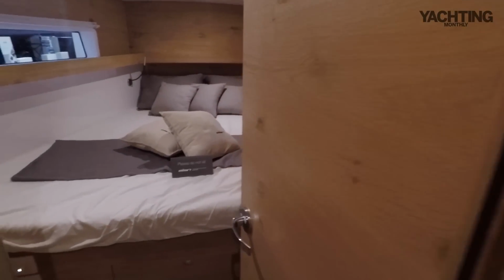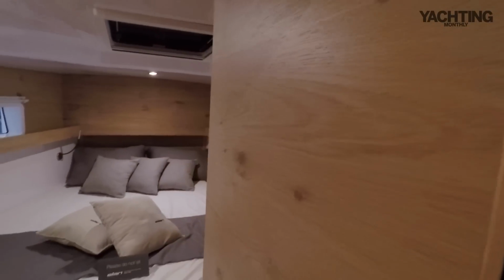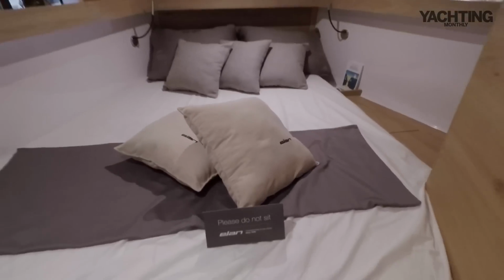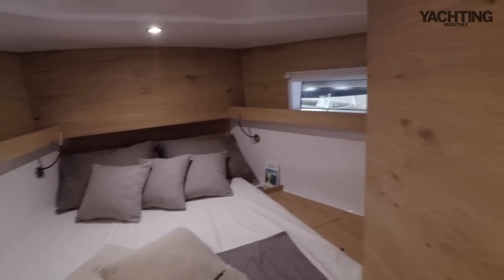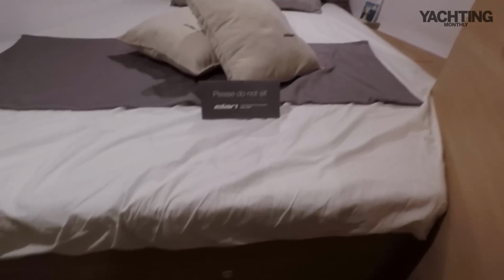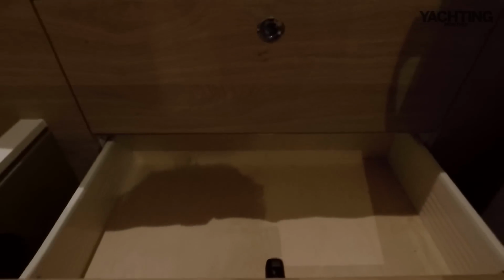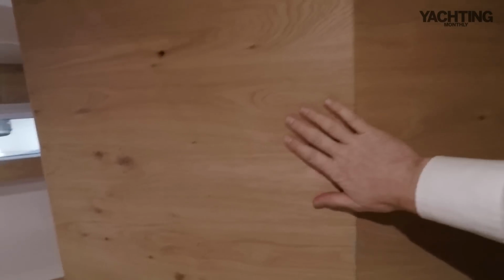Right, going forwards, we come into the double berth in the 4-cabin. You've got some nice little touches like these leather restraining straps to stop doors slamming back when you're underway. And in here, we've got a double berth, and it's up against the port side with a little bit of stowage down on starboard side and some shelves around the bed. And you've got some little bins under there. There's tankage under the bed, but you have got some nice little drawers and cupboards, lockers under there, bins. So this boat is really well sorted for stowage. This cabin here is squeezed in. This is the head of the bunk cabin.